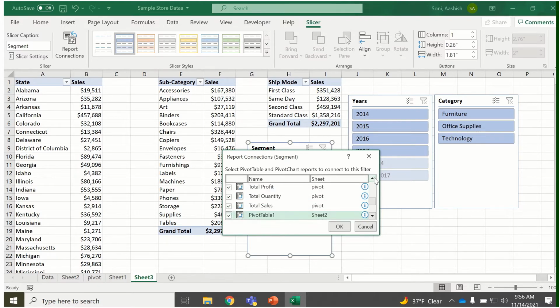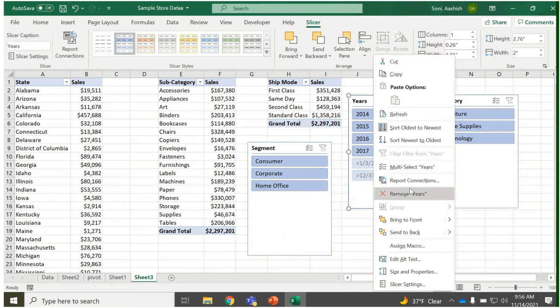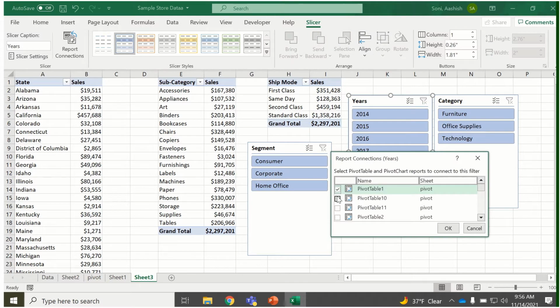Since we have created many pivot tables in our previous work, I'm getting so many, but if you had given names to the pivot tables, then it would have been very easy for you. In the same way we'll give report connections for the other slicers here also. Now I have to select all because I don't know which is my pivot table.